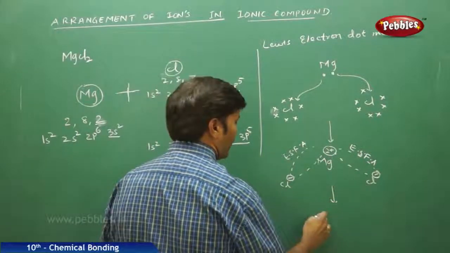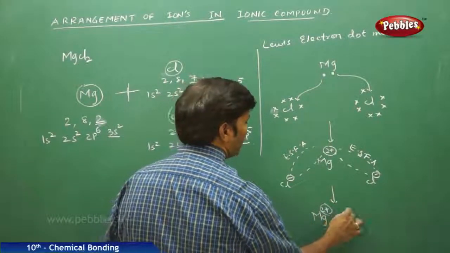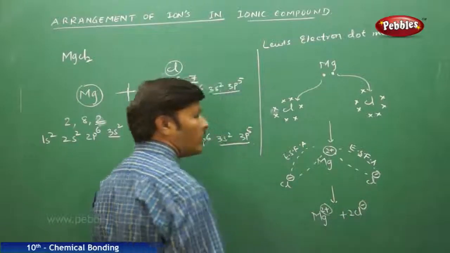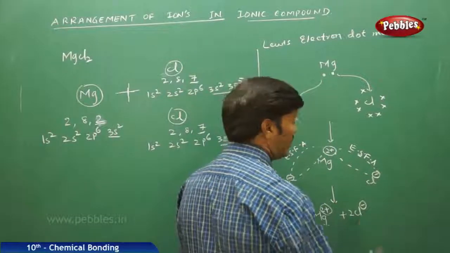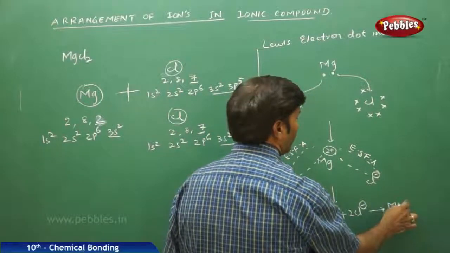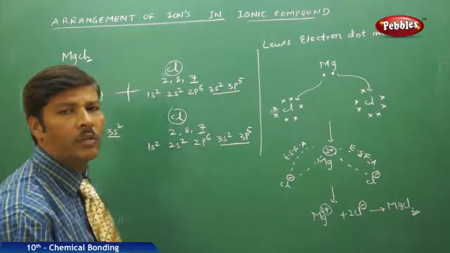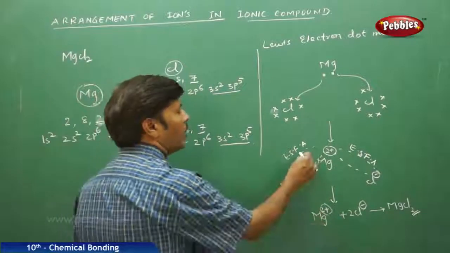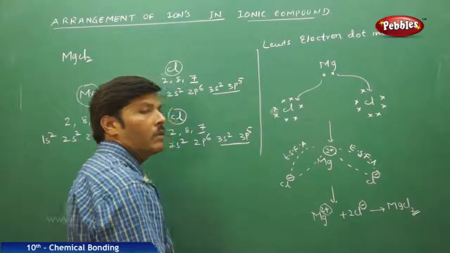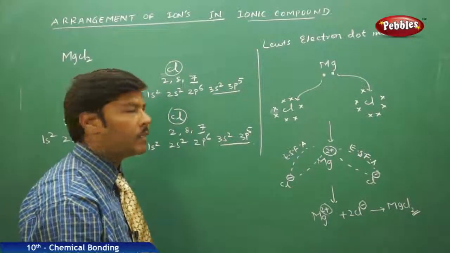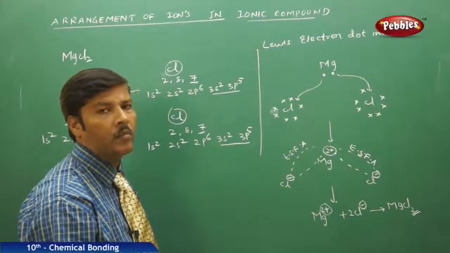So finally we can take Mg2+ and 2 Cl- ions, one magnesium carrying 2 positive charges and 2 chlorines carrying 2 negative charges. That will result in the molecule MgCl2, the final molecule, an ionic molecule formed by ionic bond. So this is the ionic bond here. The strong electrostatic force of attraction operating between the magnesium cation and the 2 chloride anions is understood as the ionic bond, and the molecule becomes an ionic molecule.